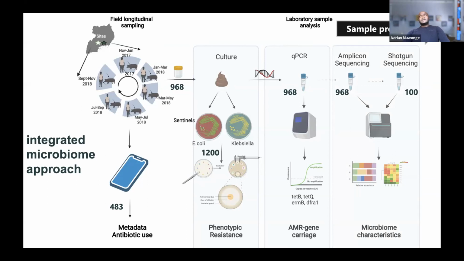We also then submitted the same DNA for 16S sequencing so that we can profile the microbiome based on amplicon sequencing. Obviously, that is cheaper. We could screen all the 968 samples, but for the shotgun metagenomics, we really had to select 100 of these samples, which represented about 8 households in the urban and rural settings and their controls. So this is the framework that we used, integrated, to really try to characterize the microbiome of a farmer and a pig and try to make sense of what it means with regards to the resistance.